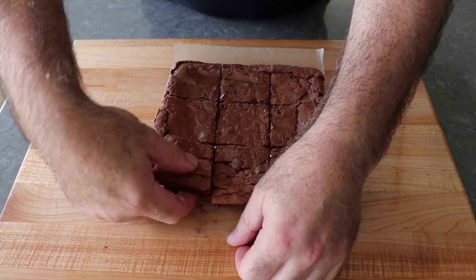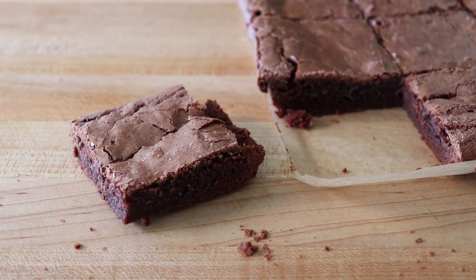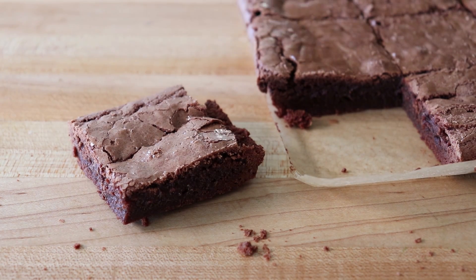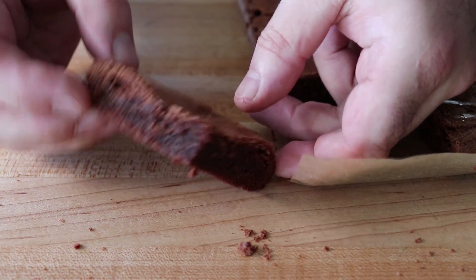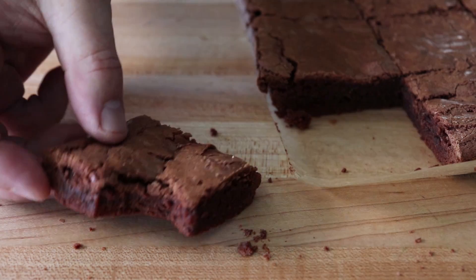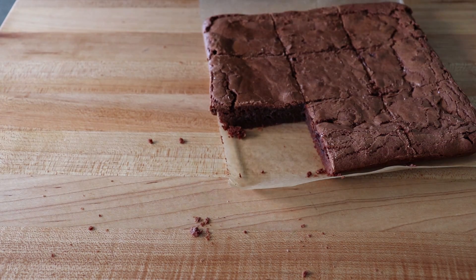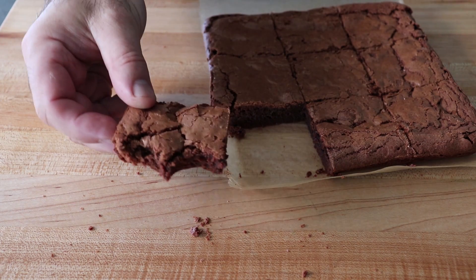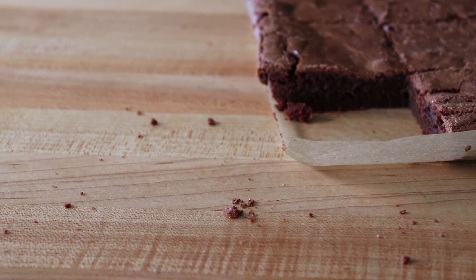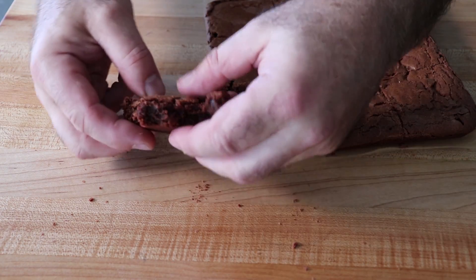After cutting these, I could not wait to try one. Let me grab a fork so you can hear just how crispy that top surface really is. That's the first of the three things that make a perfect brownie: a crispy, flaky surface. Then I took a bite to enjoy the second thing — a tender, moist, extremely fudgy inside. Anybody can claim they made a fudgy brownie by undercooking it, but that is not a proper fudgy brownie — that is just raw, pasty, undercooked batter. What I want is the best of both worlds: something that's fully cooked and not raw, but still very, very fudgy and moist. And that's exactly what we have here. And of course the third thing, and my personal favorite: that irresistibly chewy outside edge, which is why I always avoid that centerpiece.